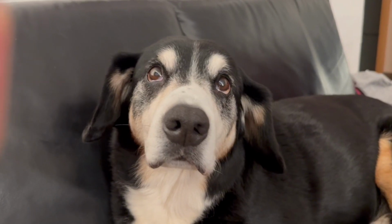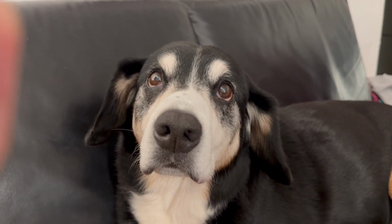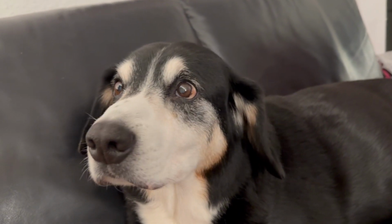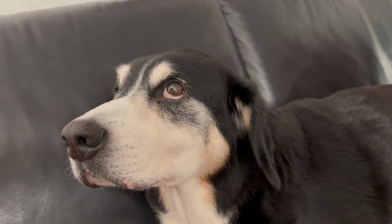How much is dog insurance per month in the UK? Pet insurance can provide both peace of mind and financial protection in case your beloved pet is ever injured or falls ill. But how much should you expect to pay for pet insurance in the UK? Pet insurance costs range from just over £3 a month to over £100 a month in the UK.